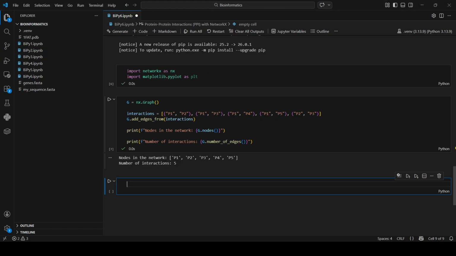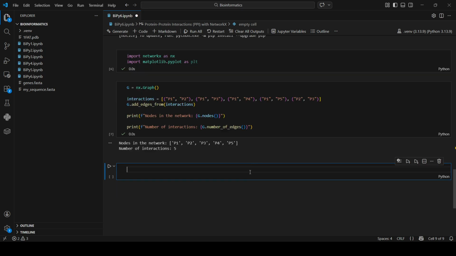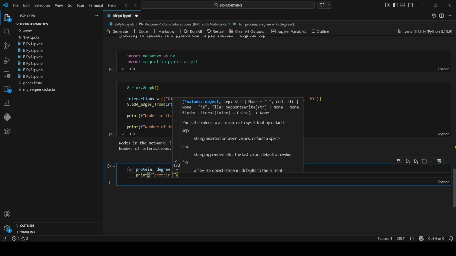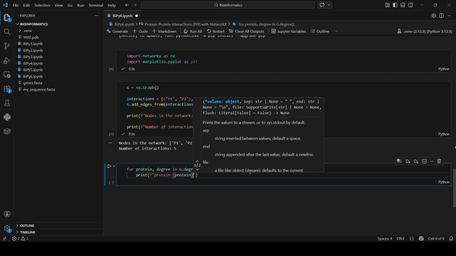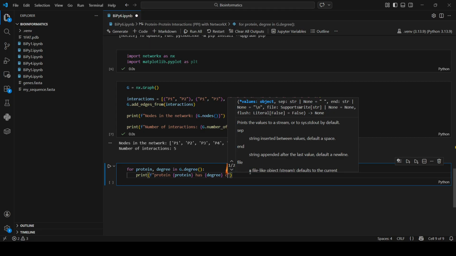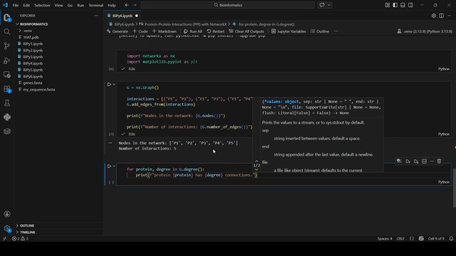So how do we mathematically find the most important protein? What we do is we look at its degree, simply the number of connections it has. So we will run a loop for that: for protein, degree in g.degree, we will print protein name has degree connections.